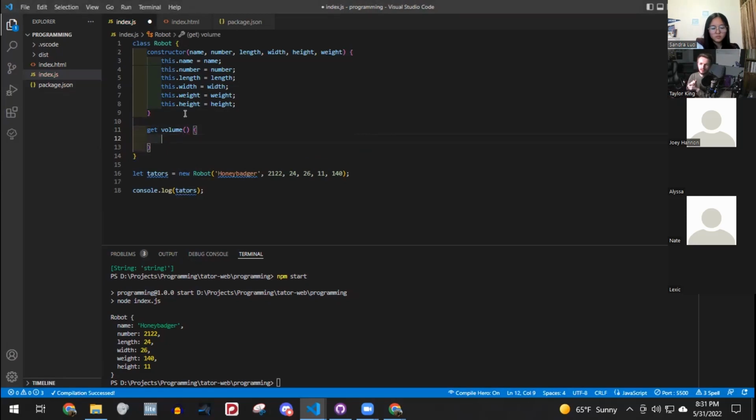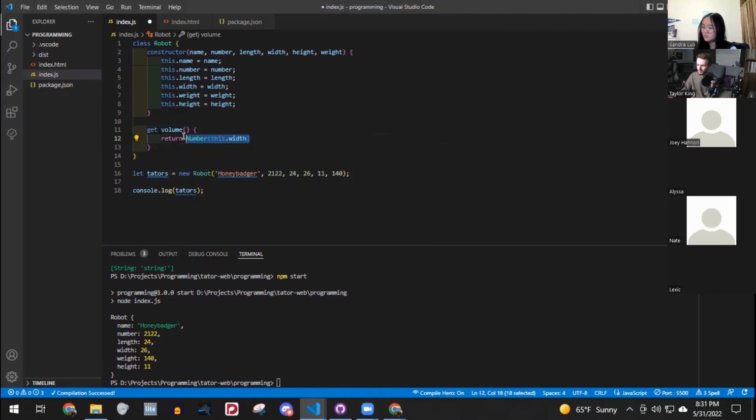And how do we calculate volume? Anyone? Width times length times height. Right. Okay, so return. I'm going to make sure that everything I'm passing in is a number. So I'm going to return number, which is a new class, this dot width.